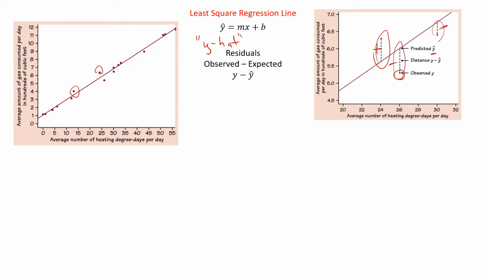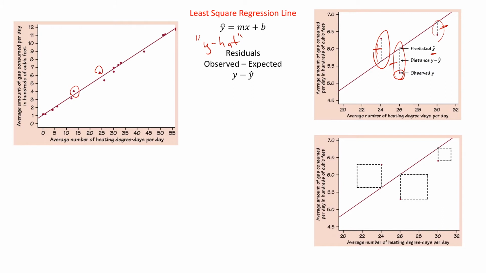And so we're going to use the residuals to get the least square regression line. So we still have that square word. Why would we use square in the name? Well, that's because we're going to find the average here. Now, if we just averaged all the residuals, we should get about 0, because the stuff above and the stuff below is going to balance each other out. However, we don't necessarily want 0. We want to know how far away they are. So a way to make them all positive is to square those values.